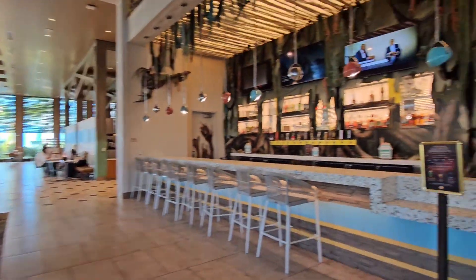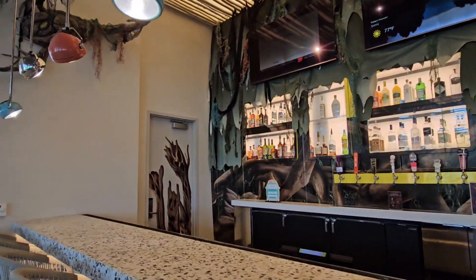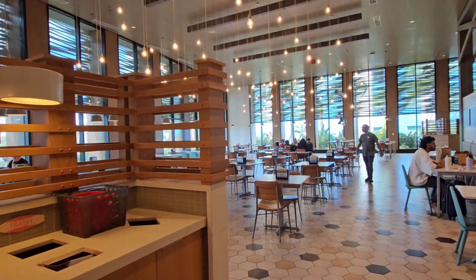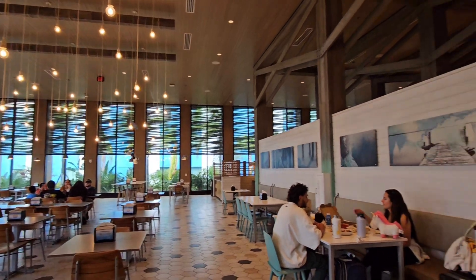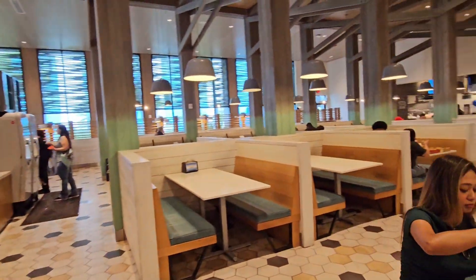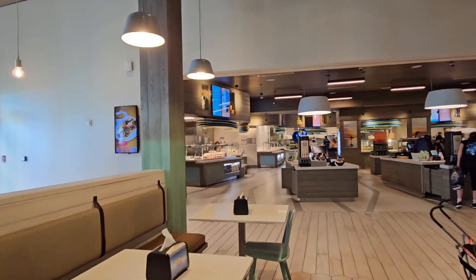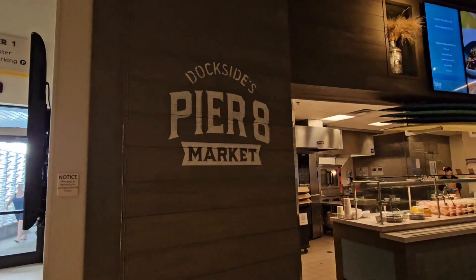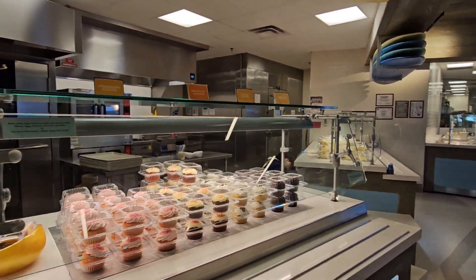They also have some Halloween Horror Nights props to take pictures with. There's a huge bar — you can get your cocktail drinking on over here. Just to the left as you come in from the front is the seating area for the only on-property quick service restaurant. It's very nice, very clean, very pretty — lots of ocean-themed decor, much bigger than Surfside. They've got a drink station and plenty of seating.